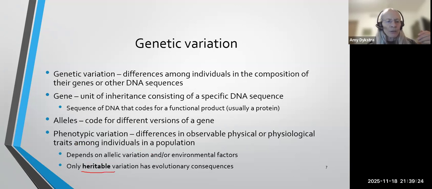I somehow didn't get allelic variation saved. So environmental causes that we've kind of talked about, the environment can, for example, make plants develop differently, but the next generation won't necessarily develop the same way. So if environment causes a change in phenotype, that's not necessarily going to get passed on. But changes in the alleles are heritable. They'll get passed on. Okay.